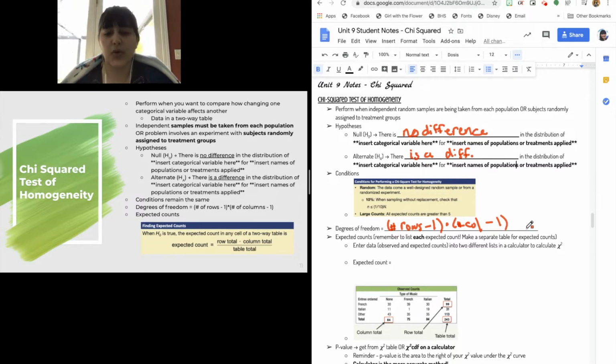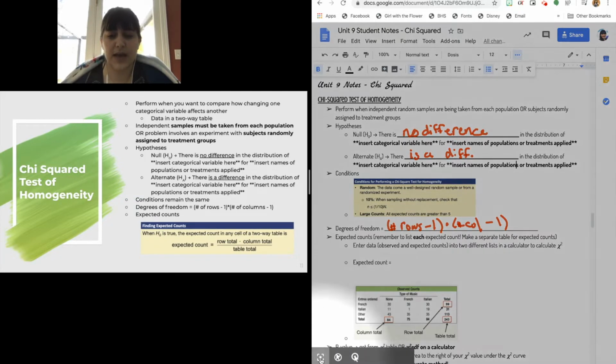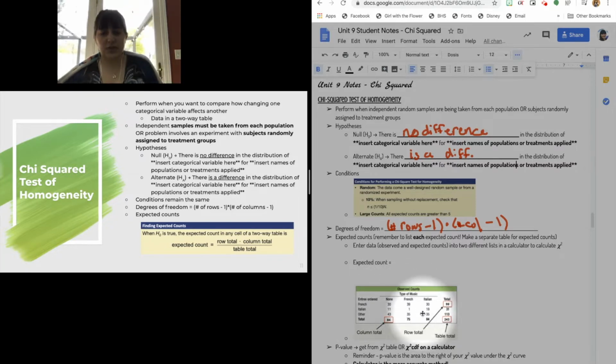Okay, so in the example down here, in this table there's 3 rows, 1, 2, 3, and 3 columns. So this would be 2 times 2. So the degrees of freedom for this table would be 4.